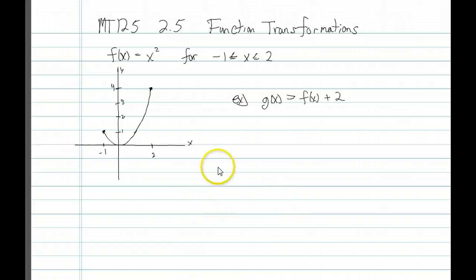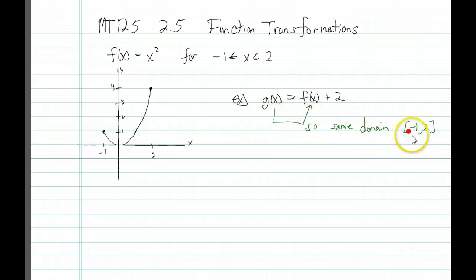Okay, so to do that, I'm going to go over to our scratch paper here. I've got the function graphed from -1 to 2. Again, you're not seeing the whole parabola, just a portion of it. All right, and then we want to know what's the domain, what's the range. Okay, to plug a number into g, you've got to plug that number into f first, and so you're only allowed to plug into g what you can plug into f. So the domains are the same, right? You have to directly plug into f, so the only ones you're allowed to plug in are from -1 to 2. The domain is the same as it is for f.